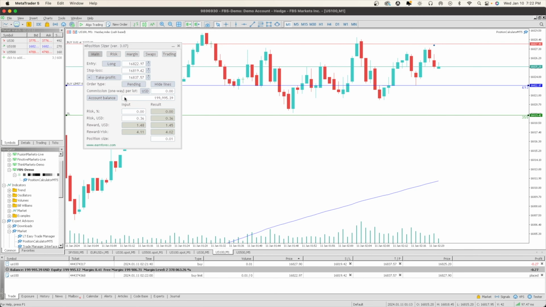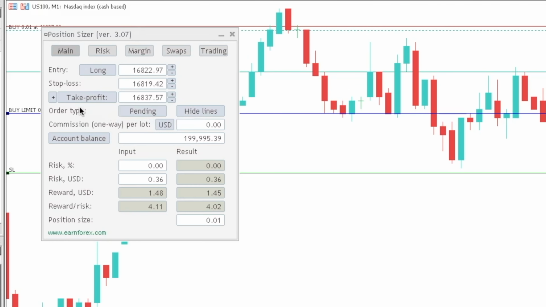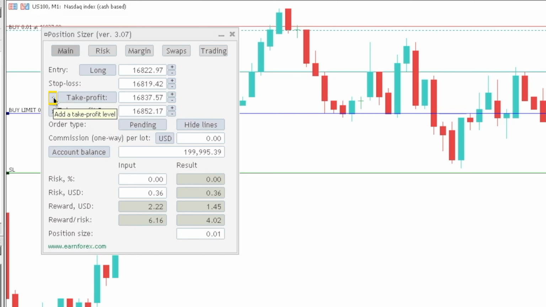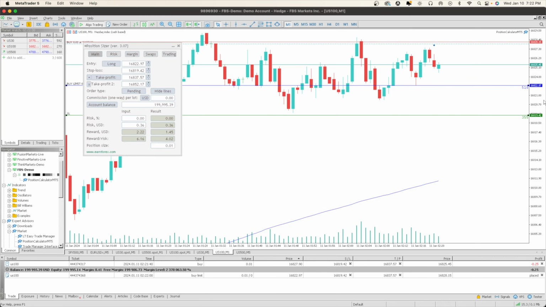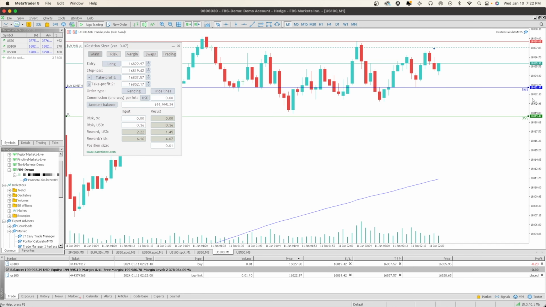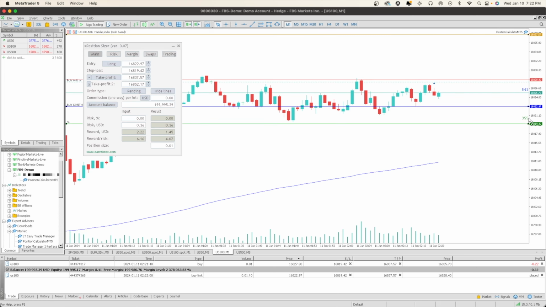Now, the other feature that is really wonderful about this as well is for those of you who like to trade and close some of your positions or take profit along the way. Some of you guys have like 2 take profits, 3 take profits. With this calculator, you just hit this button here and it'll add more take profits. Okay, so let me give you an example. Let's say, for example, I wanted to take half my position off at a 1-to-1 and let the rest run. This is what it would look like.